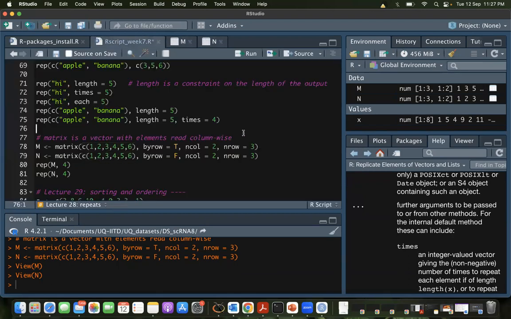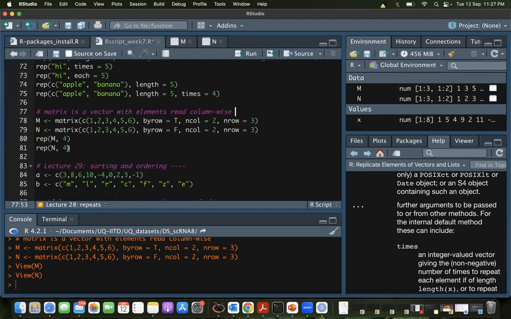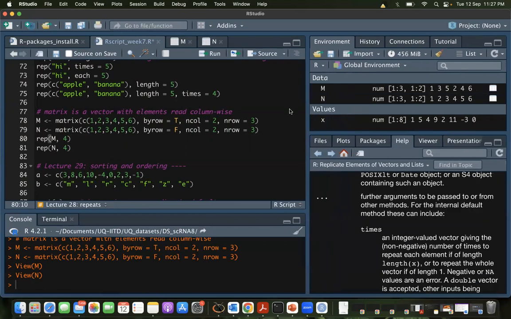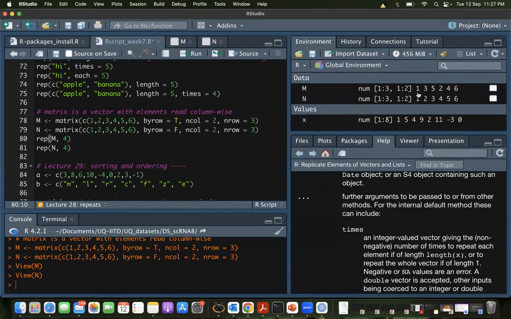Just keep this in mind. So why will we be using this? Why would anything read a matrix as a vector? Because a matrix, while it is a 2-dimensional object, you will see sometimes. So if you see here, this is the functionality of a matrix.